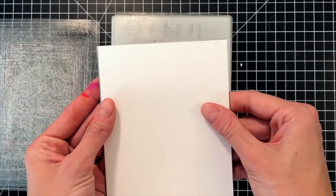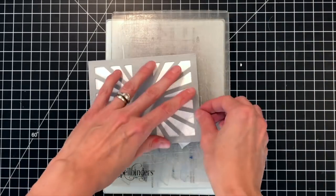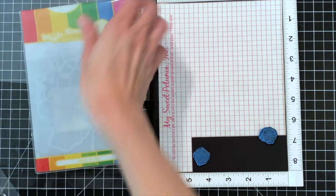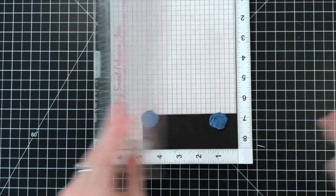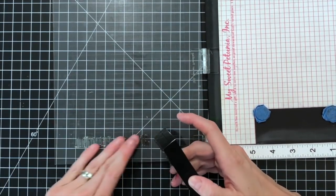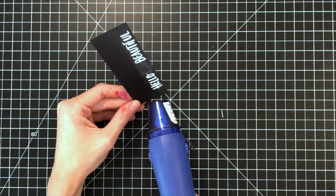Now I'm going to create the background for my card. I have the Sunshine Panel die and an A2 panel of white cardstock. I centered the die on the cardstock, used some micro poured tape to hold it in place, and ran it through my die cutting machine — you can see how beautifully it cuts through the cardstock, everything pops out neat and clean. Now I'm ready to stamp my sentiment. I'm pulling off Hello Beautiful from the Bouquet Builder 2 stamp set and mounting it on my MISTI. I'm stamping on black cardstock with heat embossing — putting down anti-static powder, inking up in Versamark ink, stamping it, then covering with white embossing powder and heat setting with my heat gun.